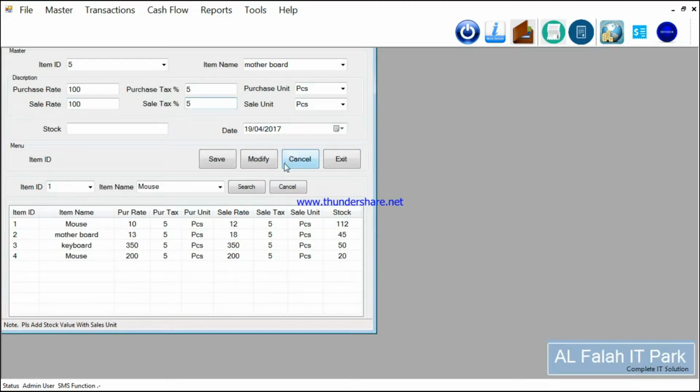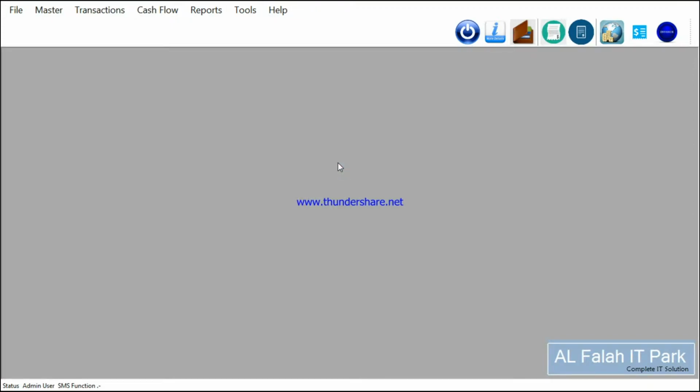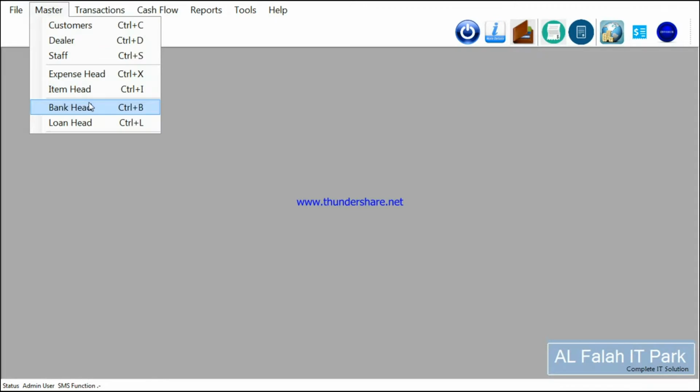We can select the purchase unit, as the export and import varies, and so the sale unit. The bank and loan details can be added in the bank head and the loan head respectively.